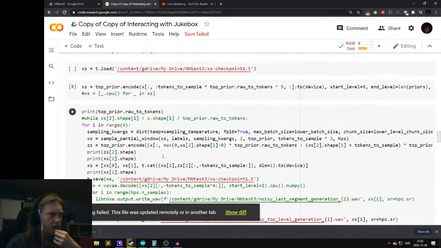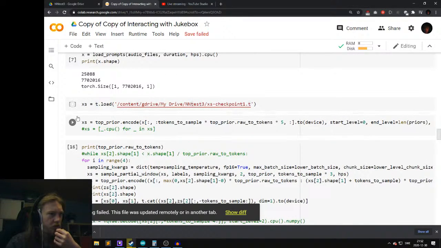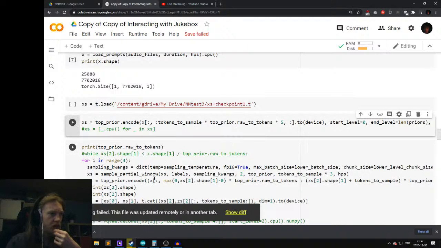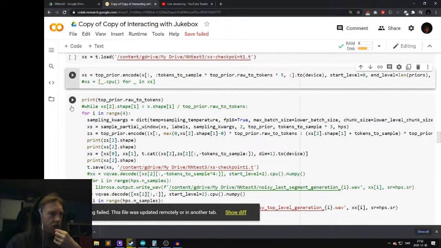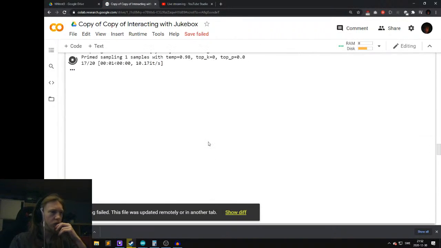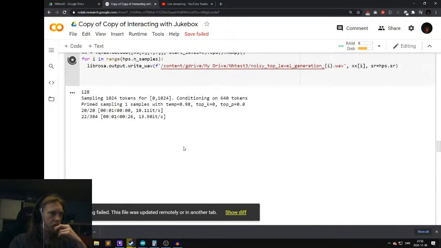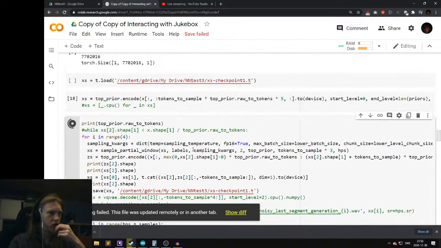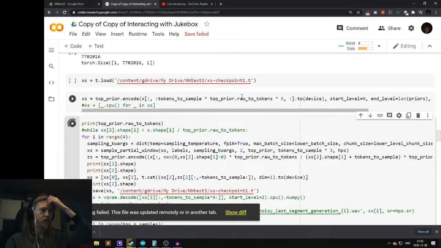However, I think I will restart it anyway because it's not how I think. Yeah, we'll just give Jukebox some more context. We'll give it 5 entire beats to work off.